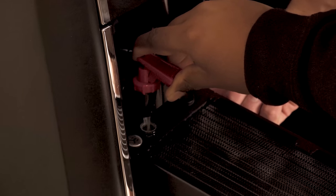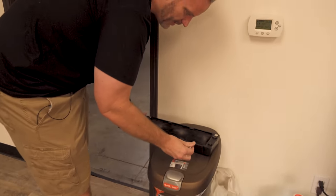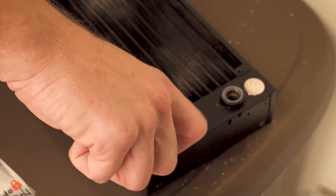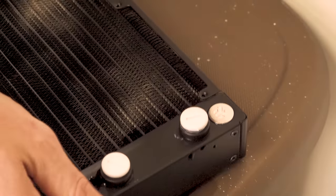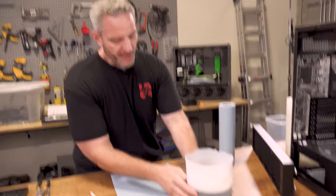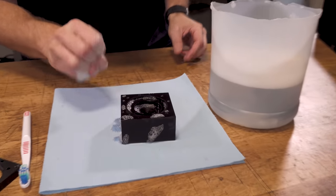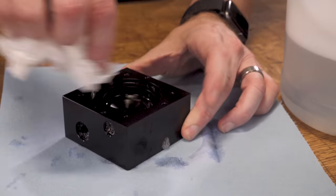We're going to try the hot water method first to see how much I can actually get cleaned out. When it comes to radiator cleaning, one of the things I'll do is use the hot spigot. You want to make sure that fitting is at the highest side and tilt it a bit so the other fitting is also at the highest point, so it actually fills and doesn't come right back out. So you can see how clean that's already gotten on the threads just with hot water, because one of the things that really breaks down pastel-type fluids is heat.